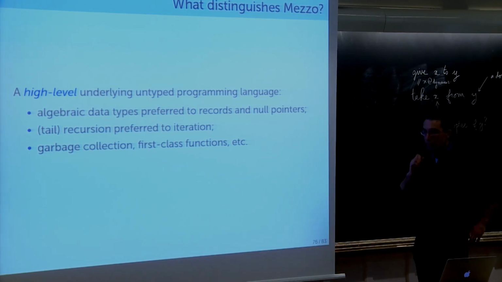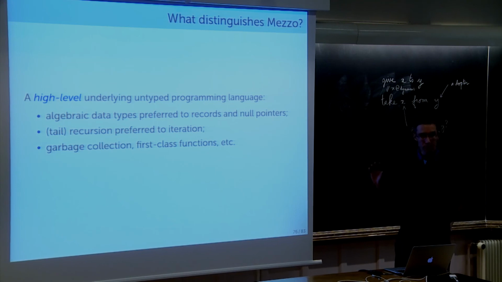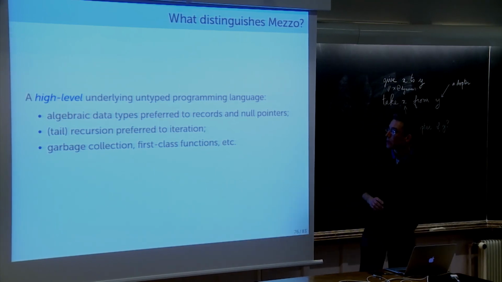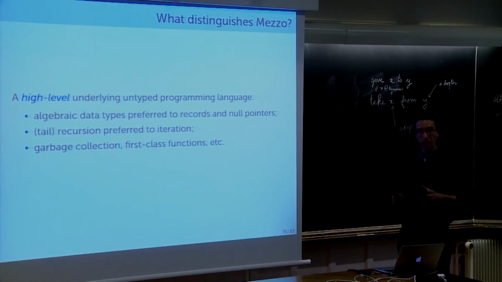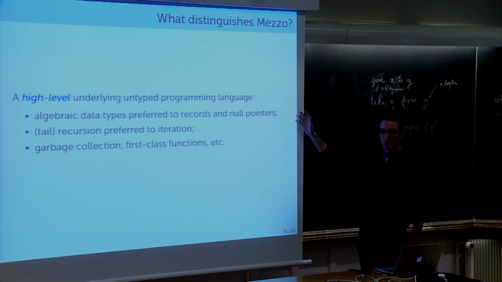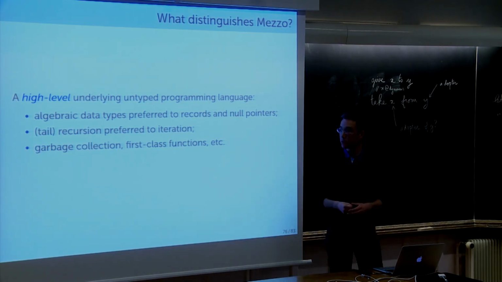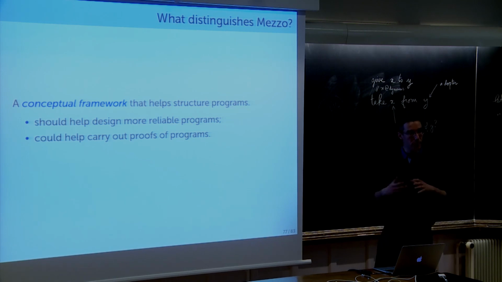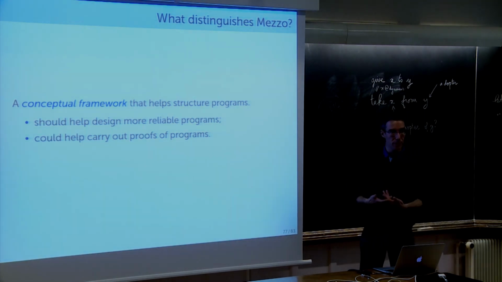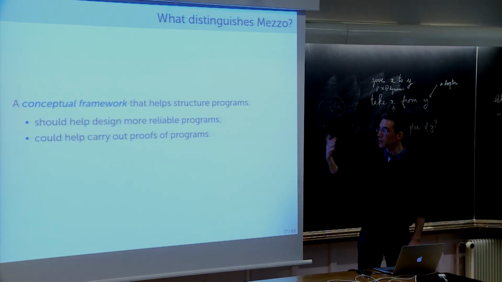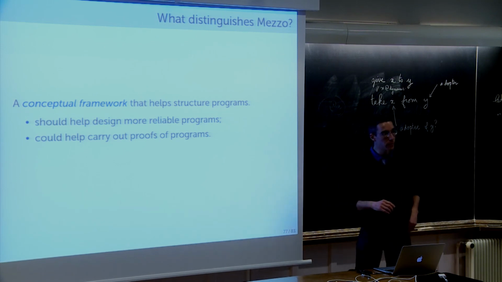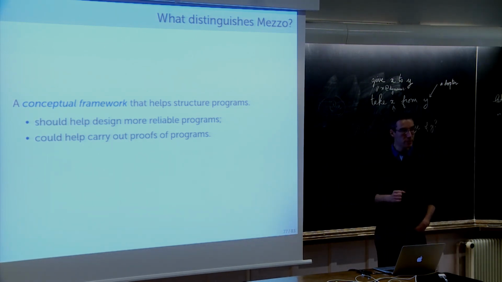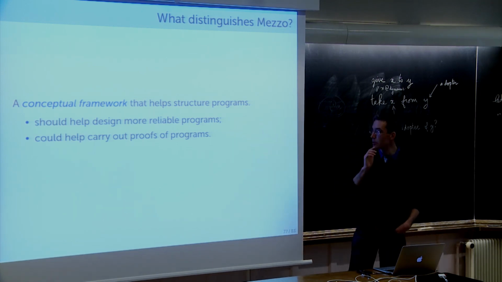So what's new here? You may have recognized a lot of things that you knew already from separation logic or alias types or other previous work. One new thing is that we're trying to design a high-level ML-like programming language. We don't want people to use null pointers or iteration. We want them to have GC and first-class functions. So it's really ML, but with a different type system. And we hope that this is a better conceptual framework for structuring your programs, because it's imposed on the programmer when they write the program. So they have to think about these ownership problems when they design the code. And this might help design more reliable programs, and it might also help prove the programs correct more easily, although these claims have yet to be substantiated.